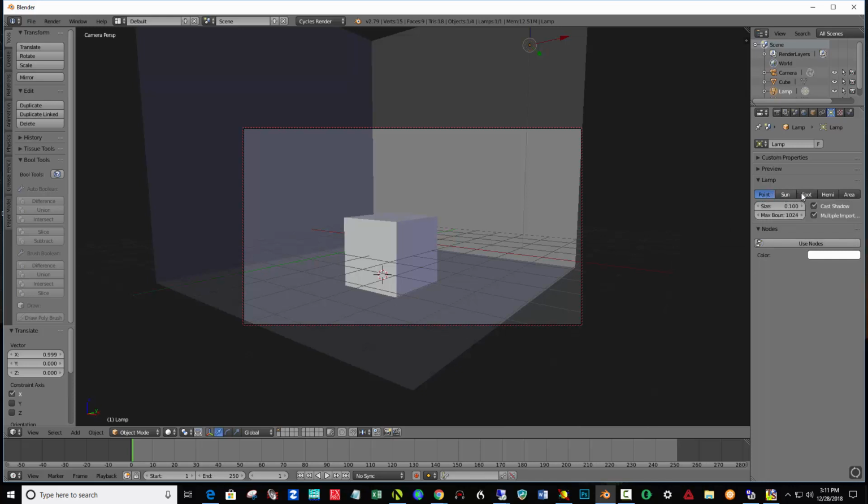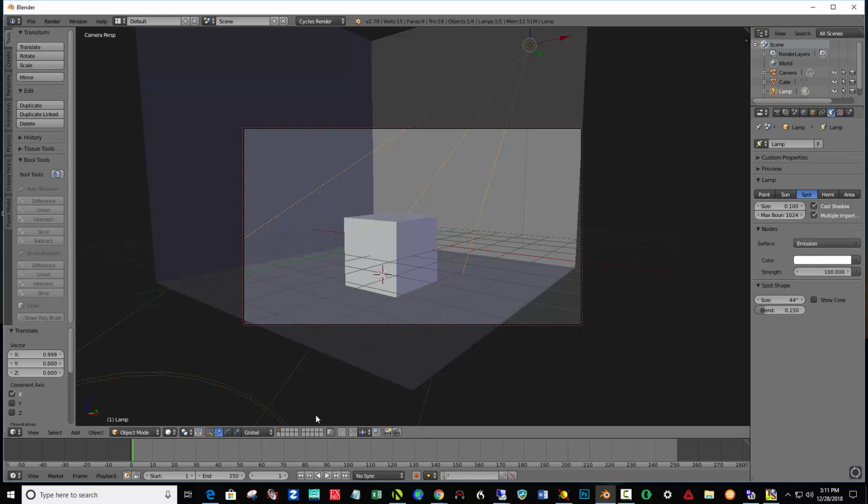And just to show you how we can control things, I'm going to start out with a spotlight. And notice that we can see some rays coming down, and this is the size of the cone. So down here where it says spot shape size, I can dial that back if I want to reduce that. So here it is at 44 degrees or so. And I want to click Use Nodes here and control the strength. So we want it to be emission.